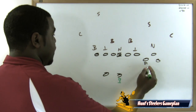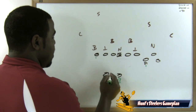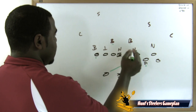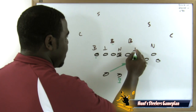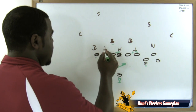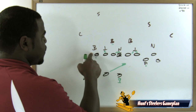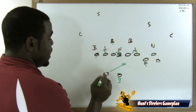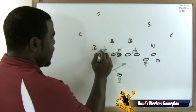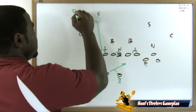What we're going to do is try to get the football to Antonio Brown, put Heath Miller in the mix as well by showing run action this way. So you know that's going to hold backers. It's going to allow these linemen to combo and just maintain the line of scrimmage. We want this guy to base up on that 5 tech. And what we're doing with the backer and the tight end, since we're showing the fake here to the running back, you want this tight end to stem up, get a good chip on that 5 technique, work up to the safety, and break to the corner.